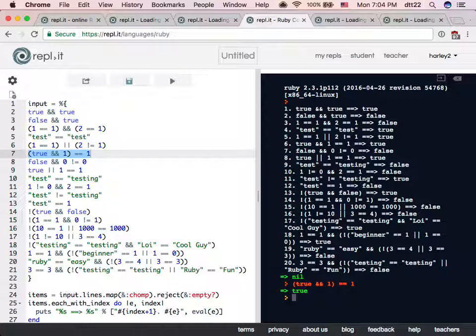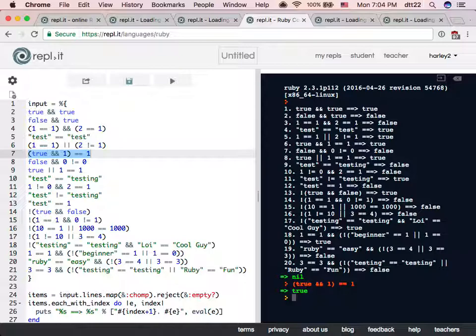Okay, so this is Ruby and this is a bit crazy. You don't have to worry about this one. What happens here? True and 1, it will return 1, because 1 is also true, but don't worry about it, okay? We only learn true or false.